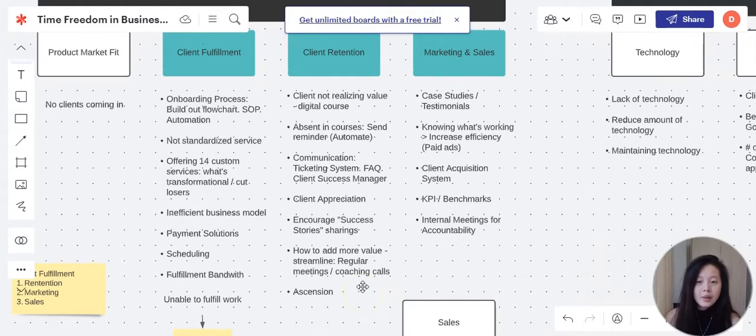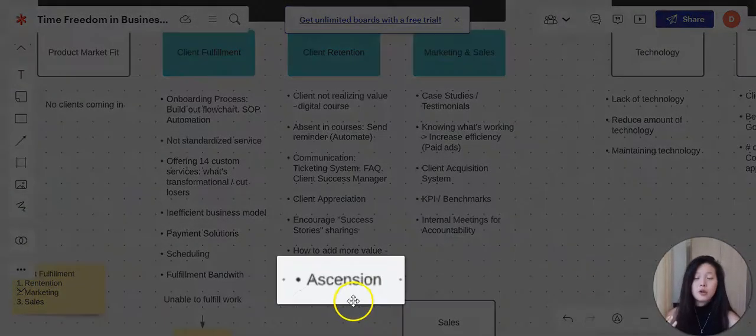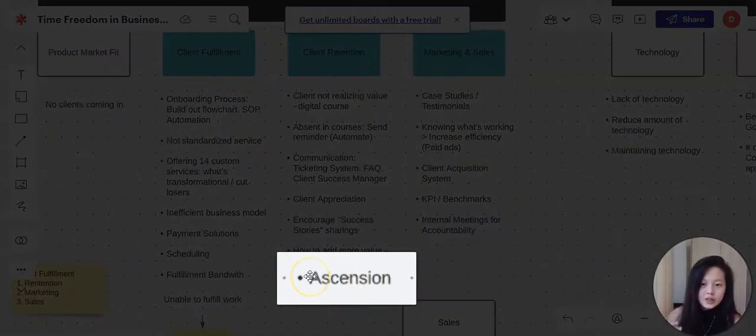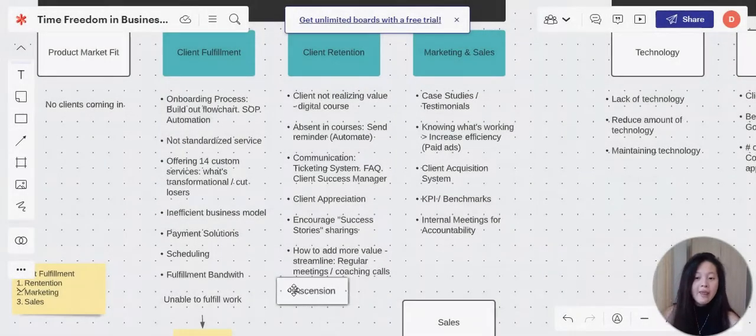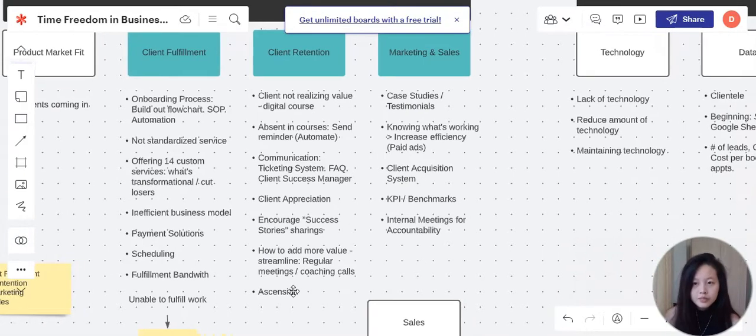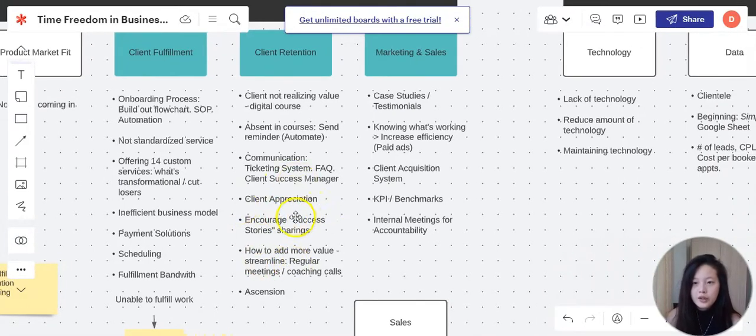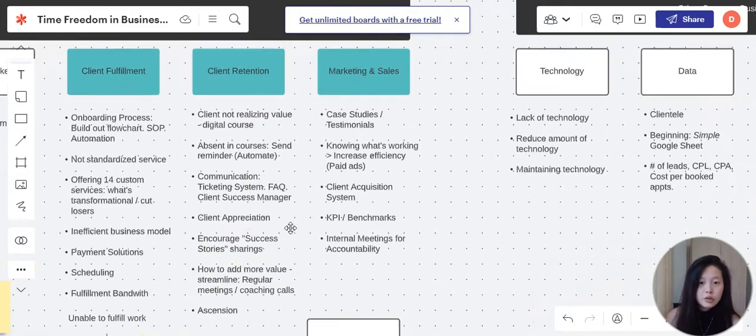And the last thing I want to talk about, instead of client retention, sometimes you could also think about client ascension, which is essentially bringing them to one program and giving them more information as they go over to the next level. And that goes down to human psychology of achieving milestones and wanting to go to the next level. So after you've looked into these two fundamentals, client fulfillment and client retention problems, that's when we can start looking into marketing and sales.